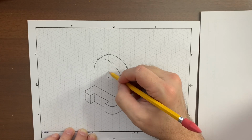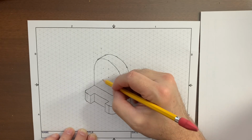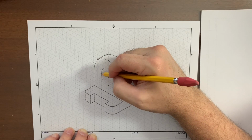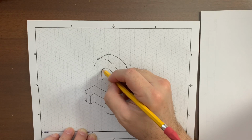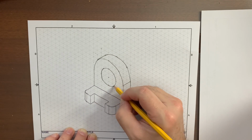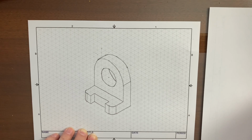Now I have my center. Diameter of 1. This means I'm going to have a radius of 0.5. Give myself some cheater marks so I know where I'm going to. Like I said, normally what I would be doing would be turning the piece of paper so I don't end up with it being so blocky. And then this has a see-through hole in it. And there you go. Now it's time for color.